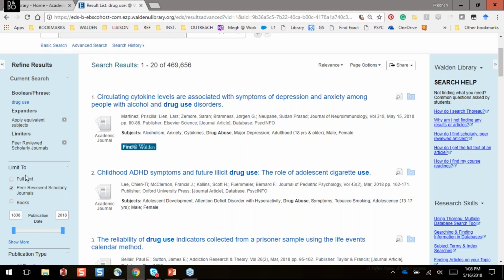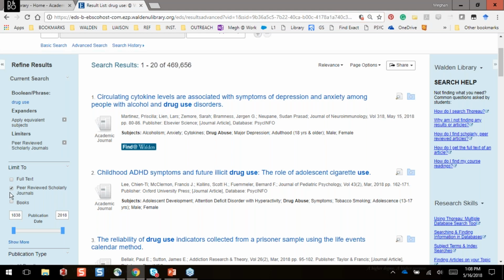Now, unfortunately, no library has everything, and when you're doing dissertation level research, you need to be able to see absolutely everything that's out there that you possibly can on your topic in order to come up with a comprehensive literature review and in order to petition for yourself to be considered an expert in the field. So we're going to uncheck that full text box.